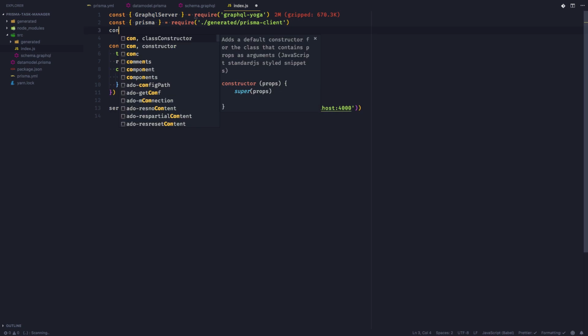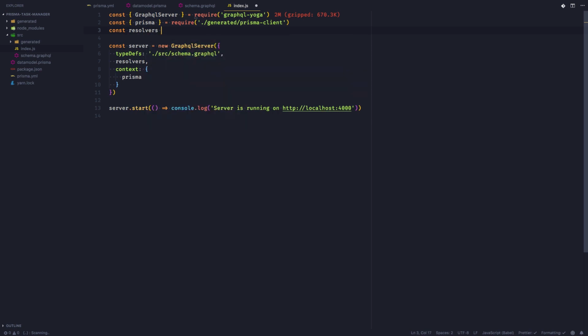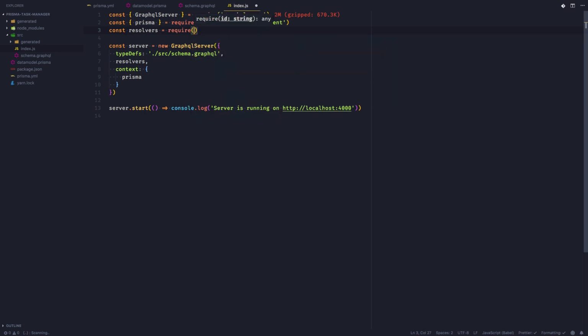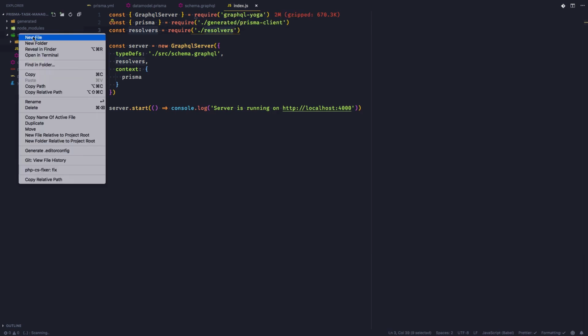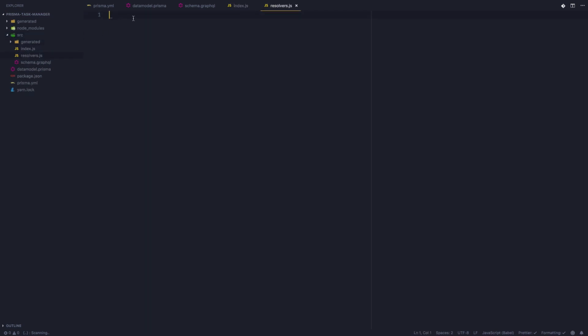Then let's pull in the resolvers. And let's create the file. Then we export the resolvers.